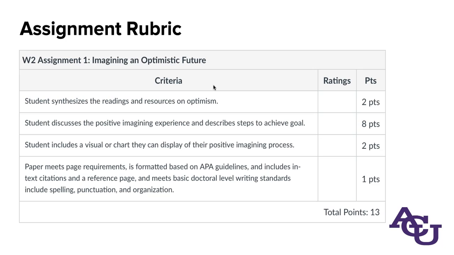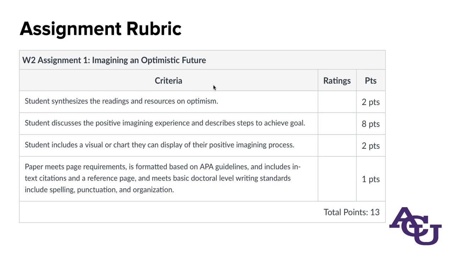And let's just check the rubric here. So let's see, we see that most of the credit here is going into that narrative and explanation of the positive imagining experience and the steps to achieve the goal. And that there's also going to be, let's see, 1 out of 12.